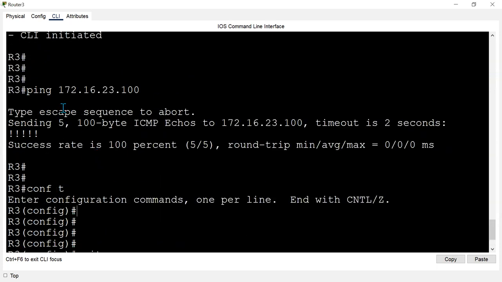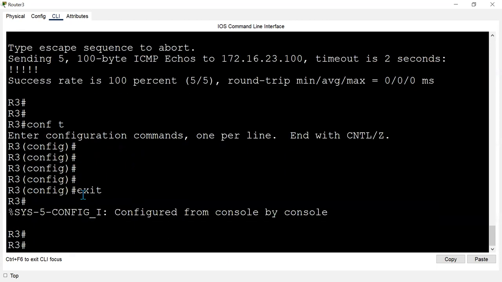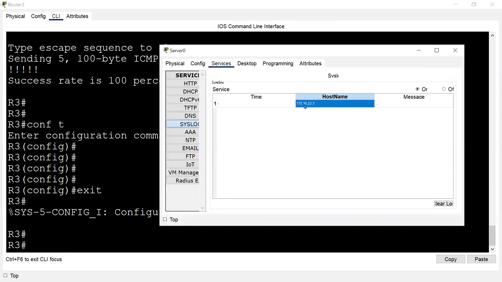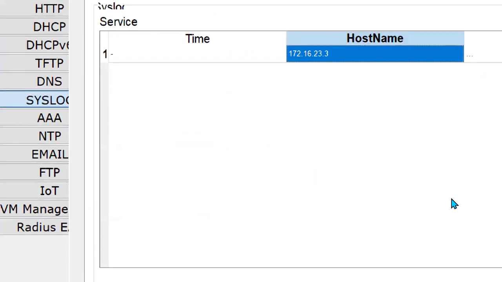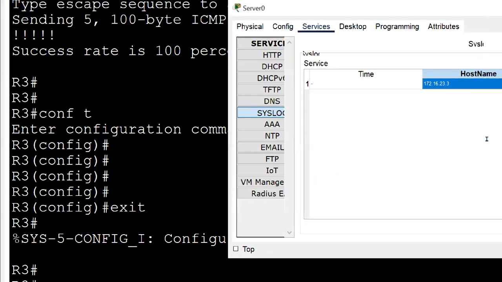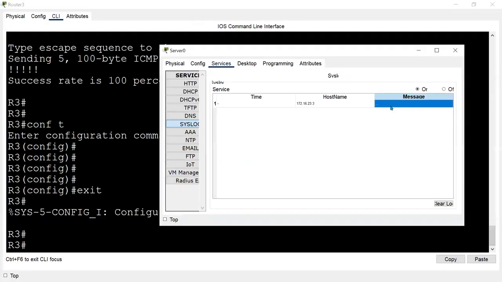On the first log, they just trigger. Logging started. Can you see here, guys? 23.3 for classroom people. Message. Able to see?